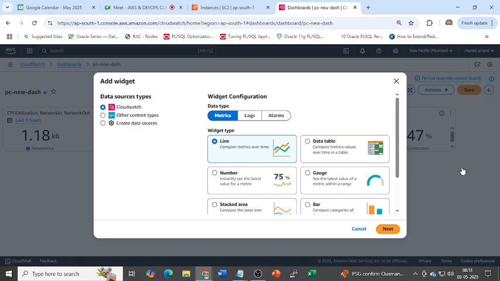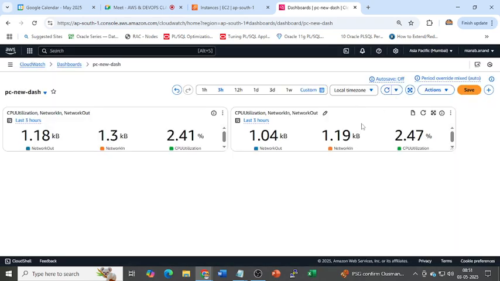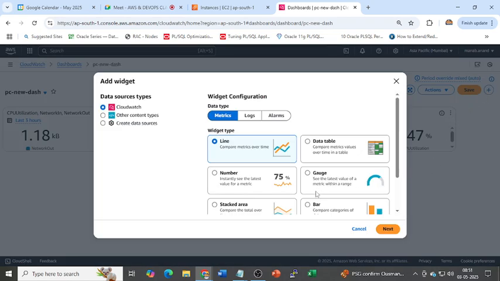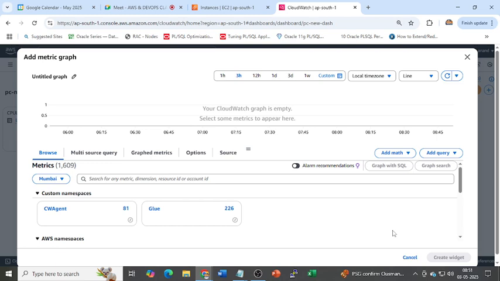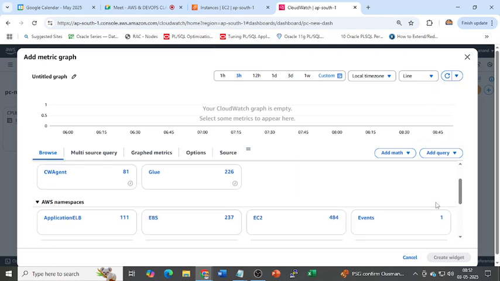This one, see, I am going to change to bar chart or line chart. Local time zone, line, timing also. Okay.